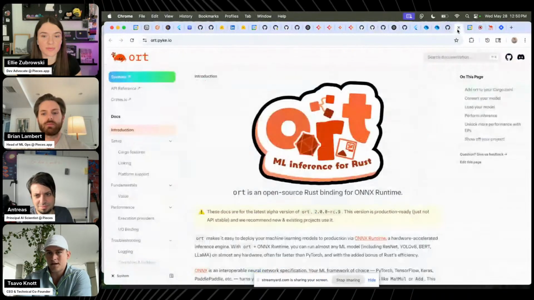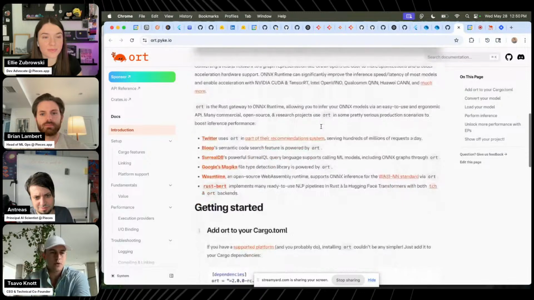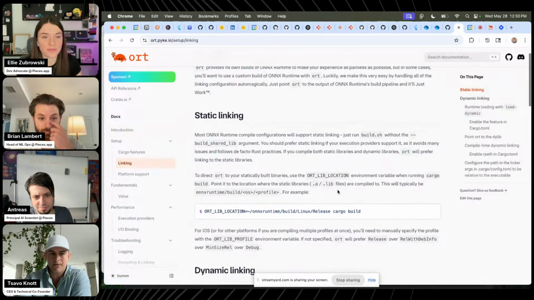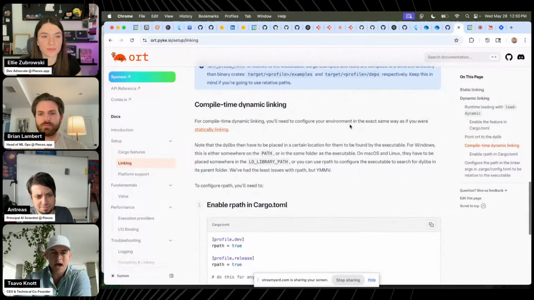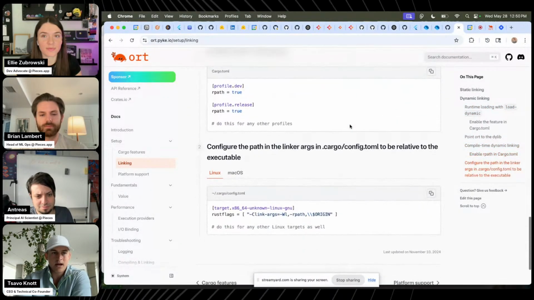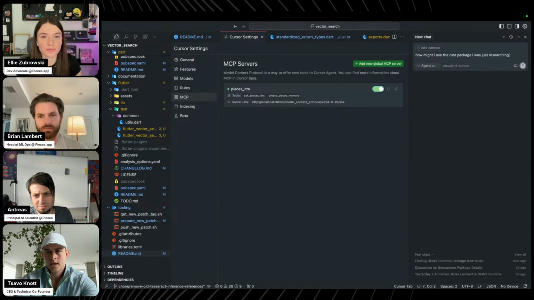So, real-time context: this is a package Brian sent me. I can go through it, look at some of the linking stuff, look at loading, and so on and so forth. All the while, this context is getting packed into Pieces. And I can go over to Cursor and say: how might I use the Rust package I was just researching in this repo?